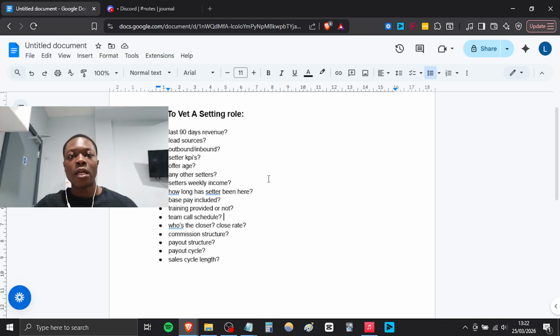Offer age is a big one. Something I've learned is that you don't want to jump on an offer that's just launched. I'd say the only exception is when the offer owner has launched something in the past and it's proven to have sold. If they had an offer in the past that's proven to have sold, then to the same audience again, they're gonna launch another offer.